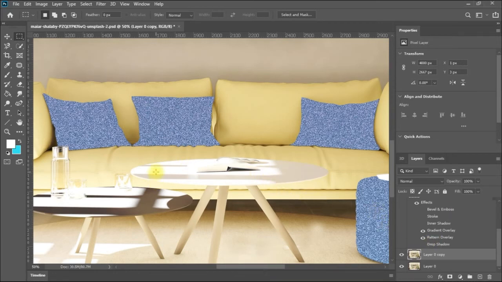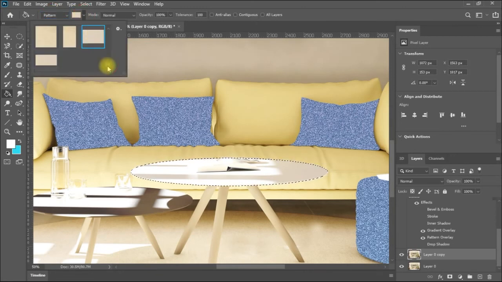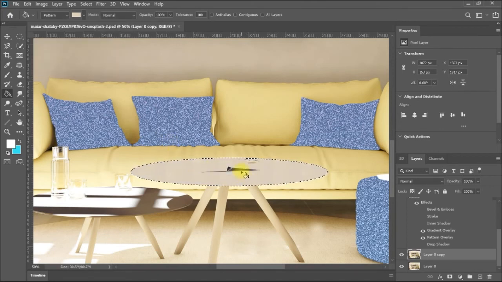Okay, now we are going to see how to make a pattern fill. So I'm going to use the elliptical marquee tool. I'm going to make a selection here to select this table. Okay, now it is nicely selected. Now I'm going to use Fill, and I'll be selecting filling not with the foreground but with a pattern, and I'll be selecting the last pattern which I have chosen. Okay, and I'll click here. Now you can see it is perfectly filling your area.